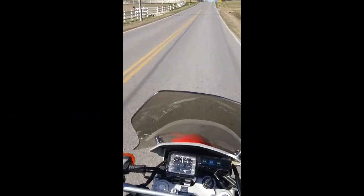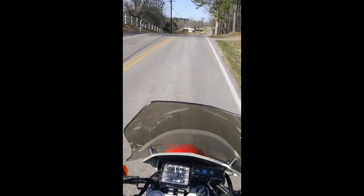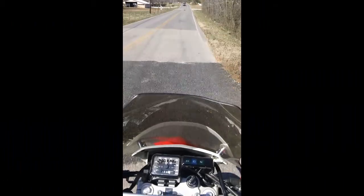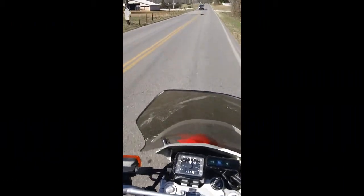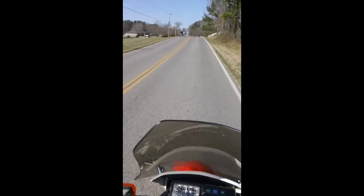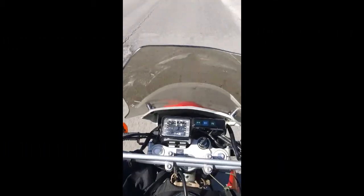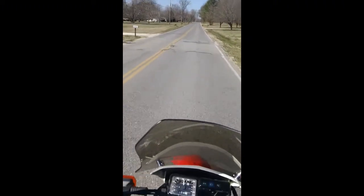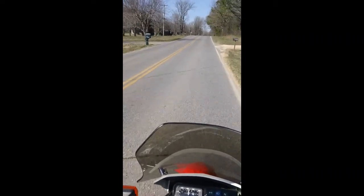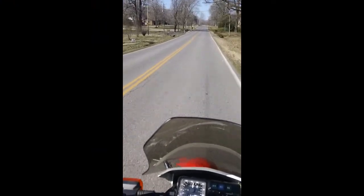The old boy that had the bike had bought it new, and shortly after he had purchased it — it's a 2008 but had sat on the showroom for quite a while, I was told. After he'd had it for a while, he decided he wanted the new 250 that had come out, so he traded in and got a Honda CRF250L. And I got a pretty good buy on it.